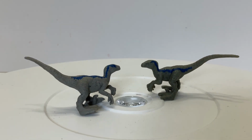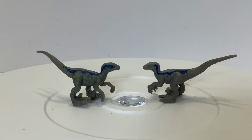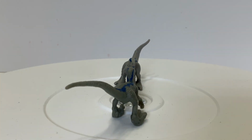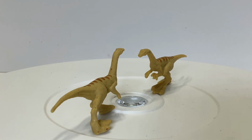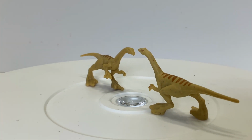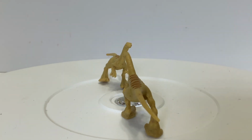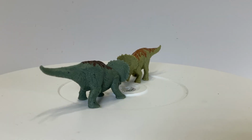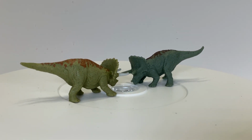The Gallimimus and Blue have the exact same paint job as their original releases. Although these new ones do seem slightly thicker, that's the word I'm going to use here. The mold looks the same, but you can see it best on the Gallimimus head and hands. It's just a little thicker. Not sure why. I assume it's due to the change in material. The Triceratops is cast in a much darker green than the original and has a different paint job.